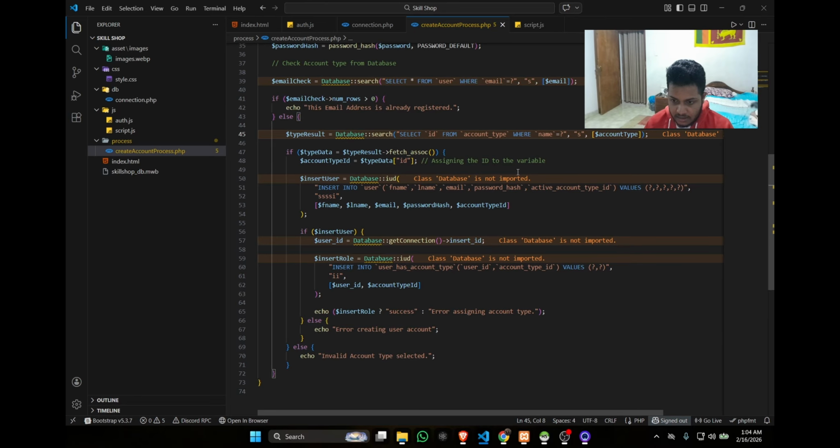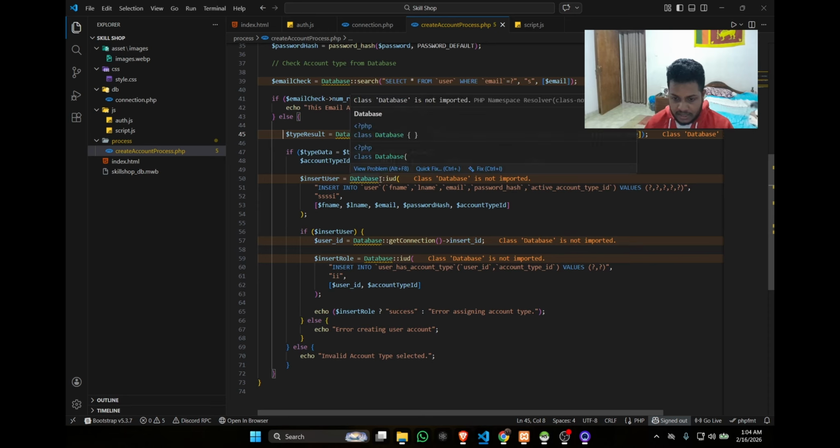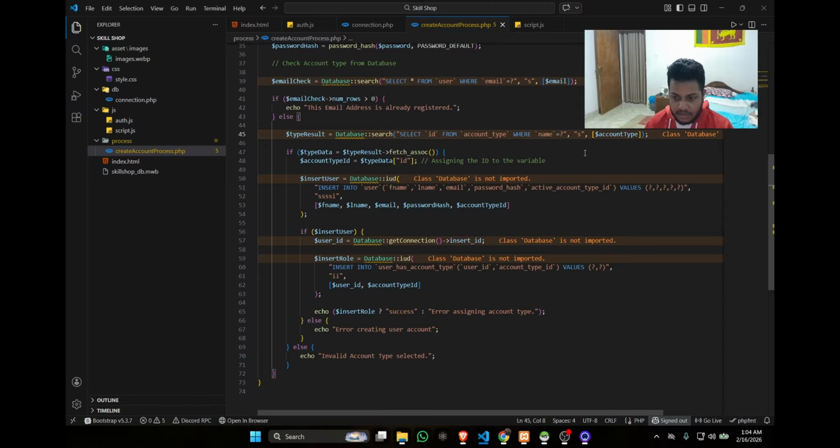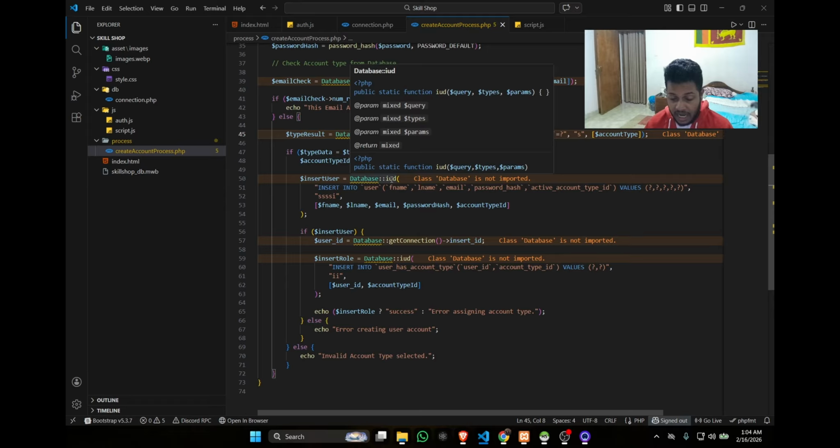And after all that's done, it will take the ID and assign the ID to you in the user table. What it will now insert, as you can see, we have another IUD part right here. The I in IUD stands for insert.